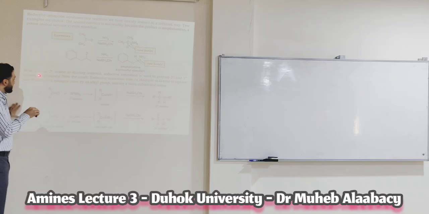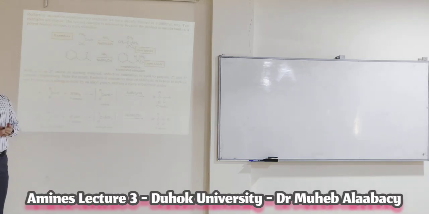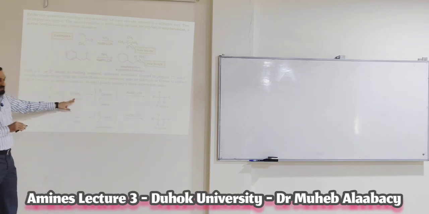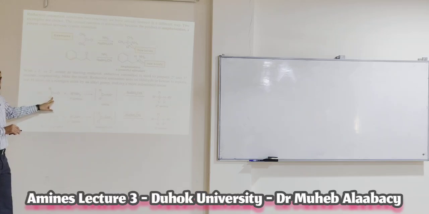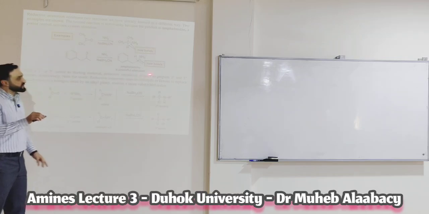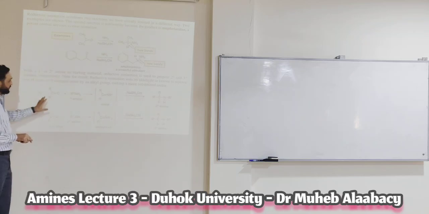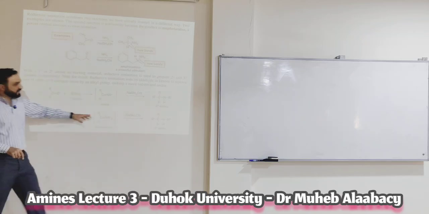So far this was about ammonia. Now I will replace the ammonia by a primary or secondary amine. Look at the difference here. As a starting material, the primary or secondary amine reacts with the aldehyde or ketone to enter the reductive amination. Reductive amination is used to prepare secondary and tertiary amines respectively. That means if you use the primary amine, what does it give you?